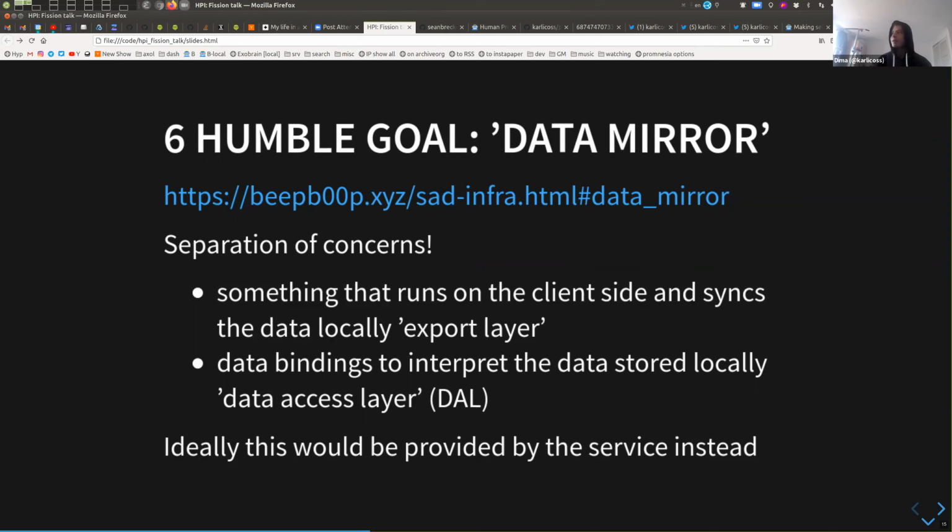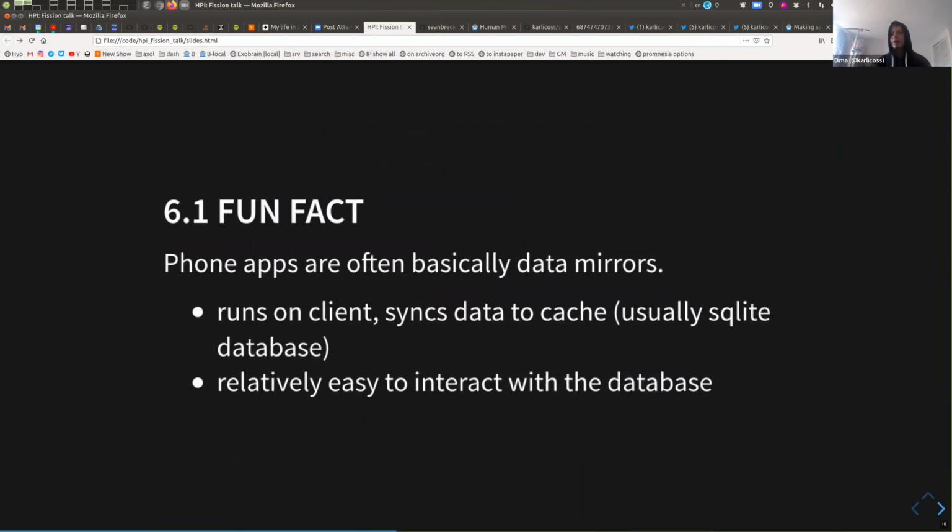A fun fact is that phone apps, at least, I'm not sure about iPhones, but probably the same thing. Because phones run with unlimited connectivity, or at least 10 years ago it was definitely the case, phone apps usually have a local cache like a SQLite database, so you can use it offline or with a wonky connection.